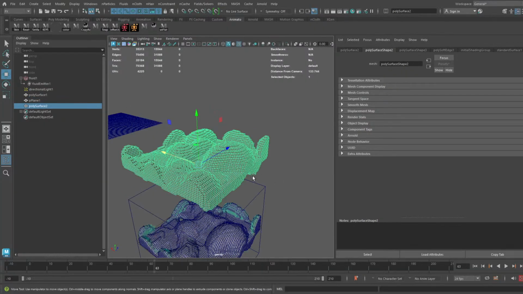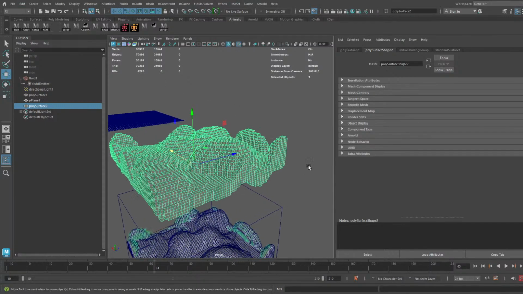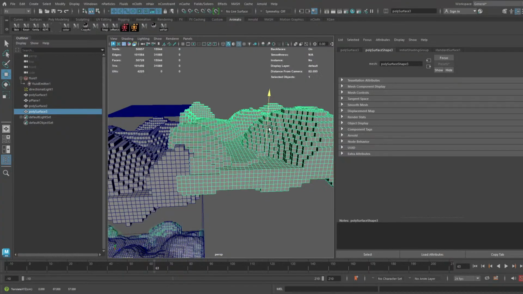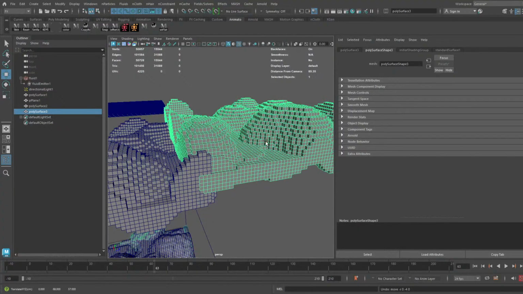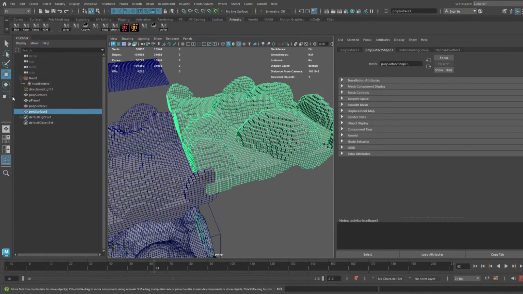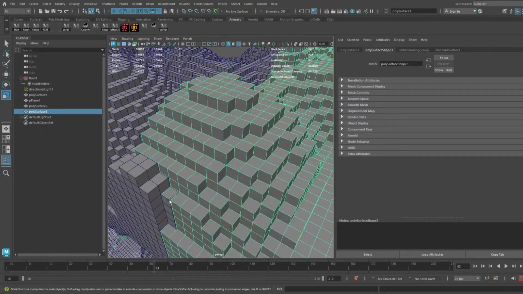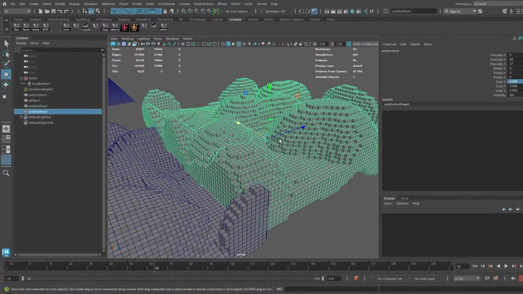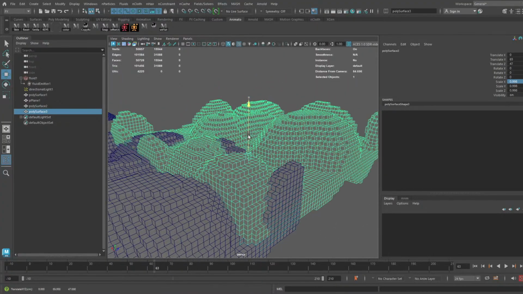Because of the new Boolean system, I actually can do something kind of cool with these now, which is something I couldn't do before because Booleans were always a pain. So I can take this one here, and just for safety reasons, I'm going to shrink this just a hair, just the tiniest bit. That's perfect. So we don't have faces on top of other faces. So now I can actually just combine these shapes together for a terrain.